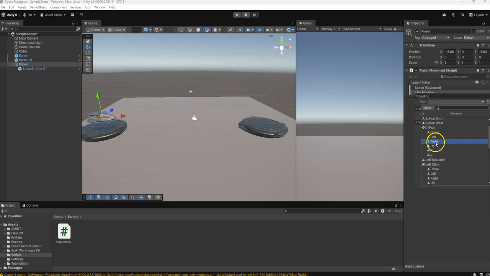So for example, I have my D-pad here, or I have my different buttons on the north, south, east, west. I have a whole bunch of different options. We have left trigger, right trigger, a whole bunch of different things there that I can do. Let's choose to use the right trigger this time. That should be perfectly fine. I just want to show you that you have different options for how you can configure this. And so if, instead of space, you wanted that to be enter, you could easily do that as well.